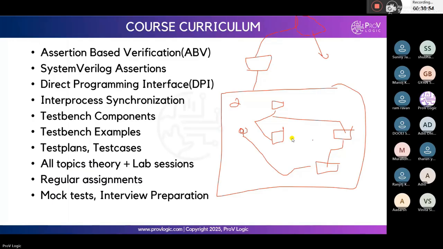Okay, so are we going to cover in this course any pre-silicon as well as post-silicon examples, like how we can write a test bench? Yes. Okay, sure. Thank you.